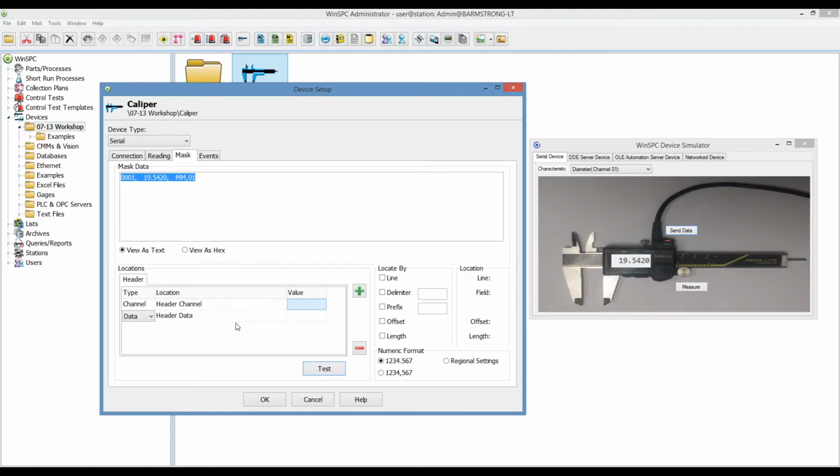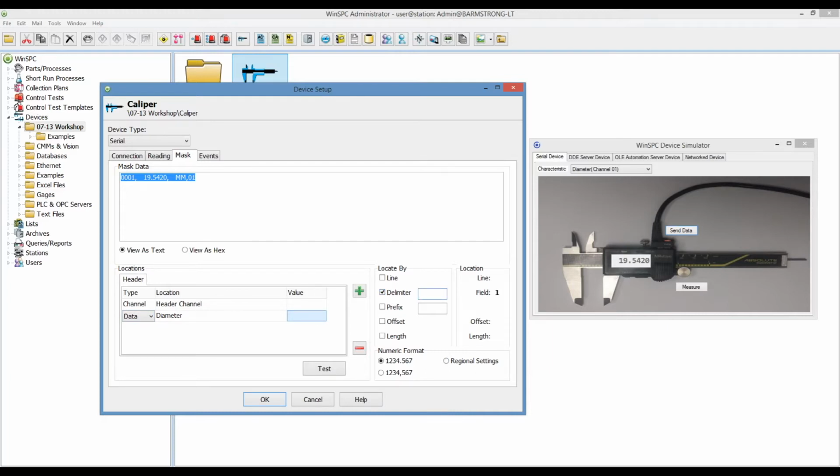Here is where we identify the locations in the string that contain the information we want to capture. We start by first selecting whether we're isolating data or tag information. Let's use the default of data for now. And in order to separate out just the measurement that's found in the string, there are a few common methods we could use. The most popular being the field delimiter method.